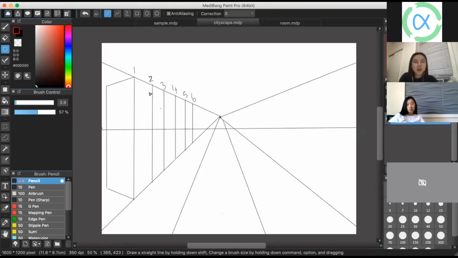Since this building is the first building you see, it's going to be blocking your view of the second building right here, right? So you won't be able to see the full side of it, but you're able to see this part. So you can just use your ruler and do it across this area. Make a straight line from here to, let's say, something around here, like this. So it's going to be tilted at a slope, and it's just going to go to the left. Let's say if you were to extend it, it would be like this, right? But you would erase this part because, if you were to do your full building, this building blocks it.